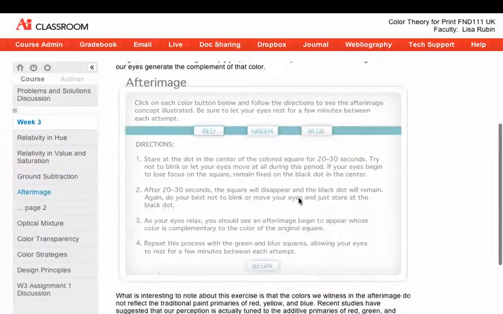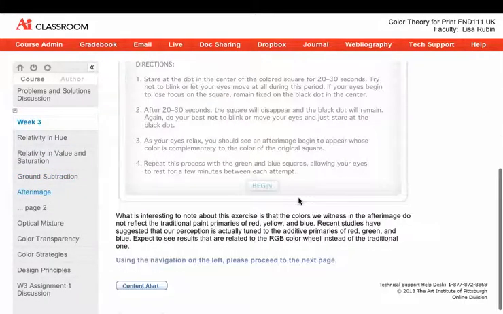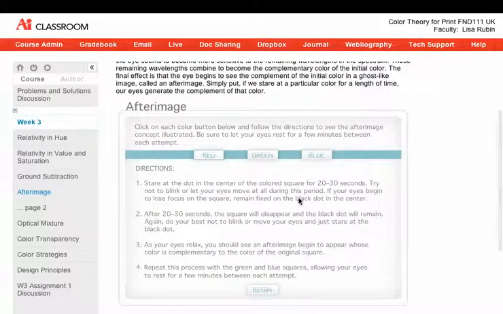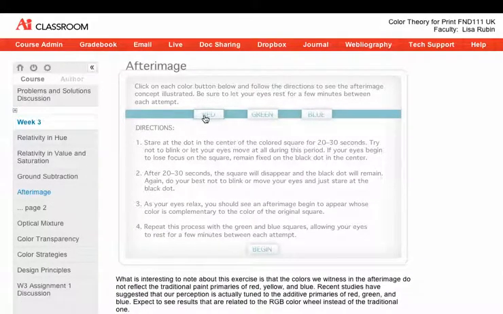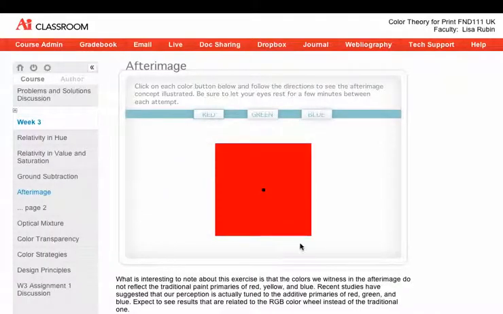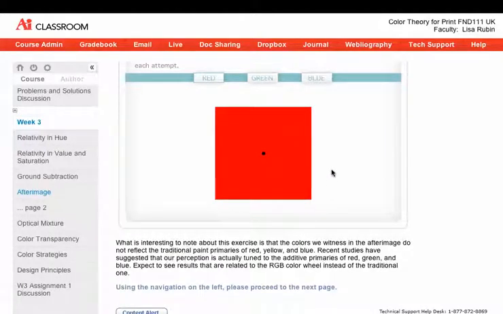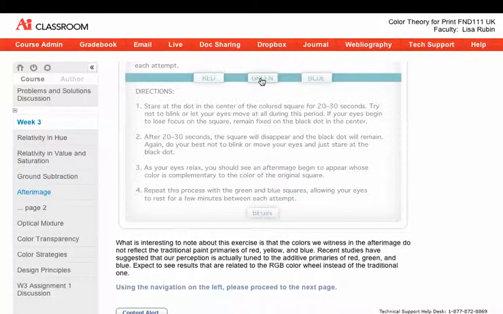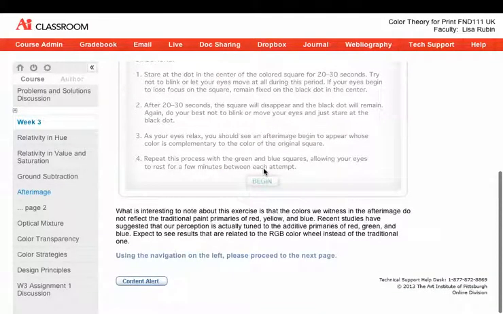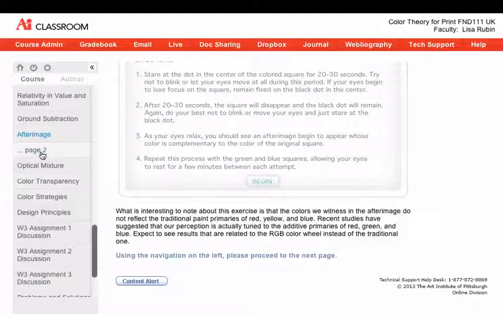Afterimage is what happens when you stare at a color. There's something in the cones and rods in our eyes that makes that happen, and that's something that designers and people who work with color play with. So here, if we stare at the red dot, it's not letting me choose it. Why is that? Oh, okay. We stare at the red dot. Then it will appear different. And I'll let you guys do that on your own. I'm sorry. I got started and didn't finish.